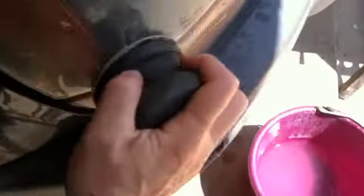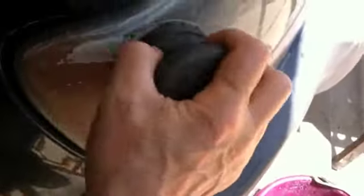Now, how fast the water dries out depends on the climate and how dry your area is. But what I like to do is rinse my sandpaper off more frequently. I don't let the headlamp dry out, because rinsing removes the particles that the sandpaper is taking off. It kind of rinses off the sandpaper.